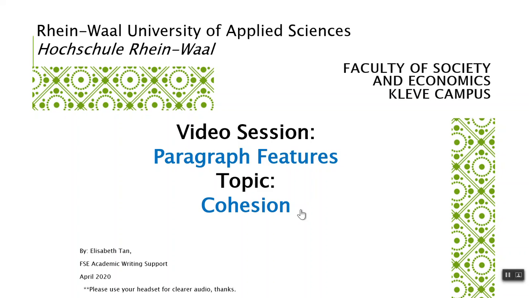I just want to remind you that if you've not seen the previous videos, then please do take time to do that, because it's really good to know all the features and techniques. It really helps you to sculpt your work at the end of your writing, especially when you are checking and proofreading your work. So we're now going to look at the 5 methods to improve cohesion in your academic writing paragraph. If you have trouble listening to me, please make sure you put on your headset.